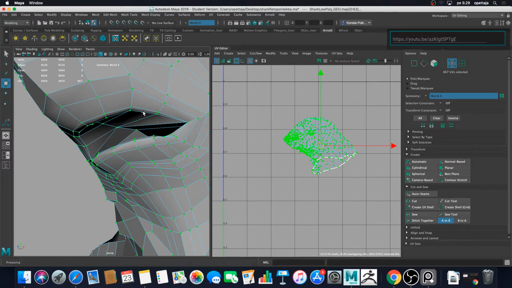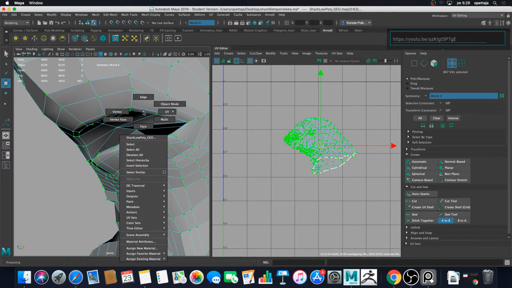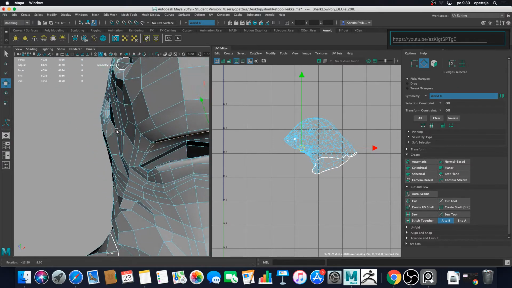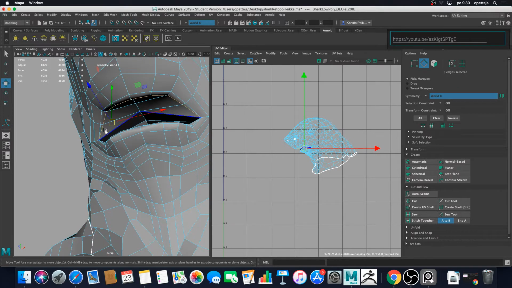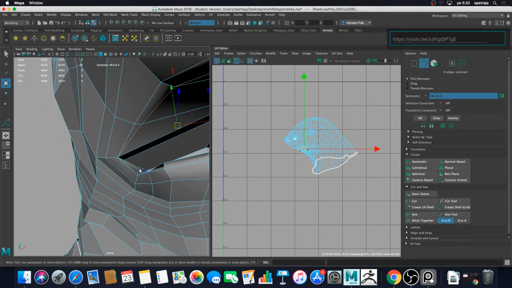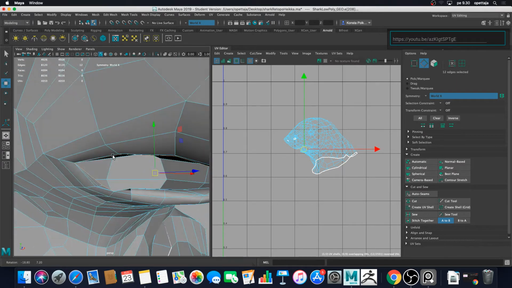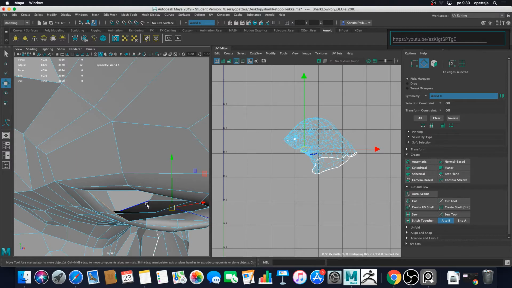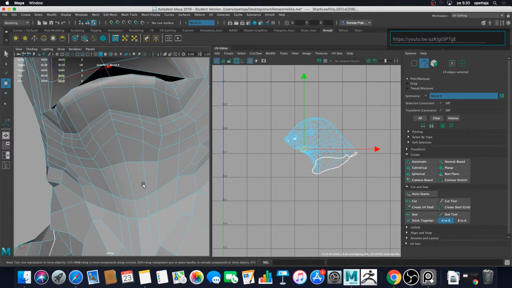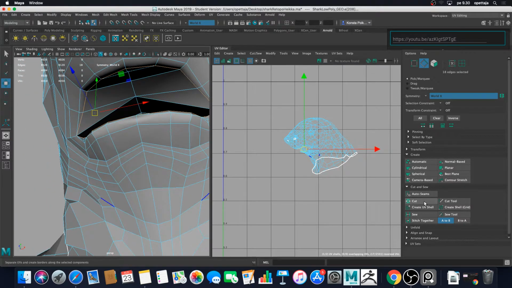So I'm pressing my mouse's right button on top of the head and selecting edge, and then I'm going around the inner mouth of my shark guy. There. That edge, and that edge. And then creating a cut.